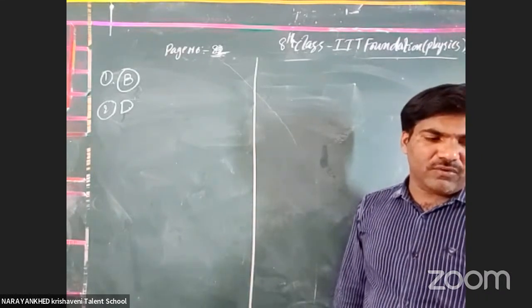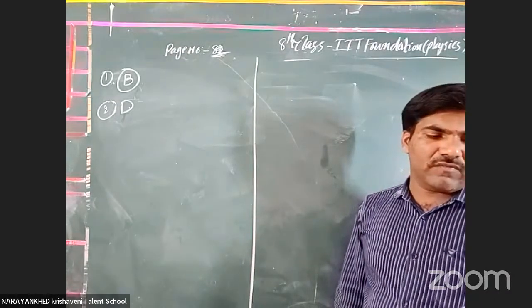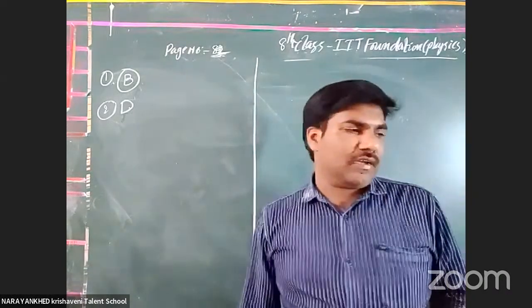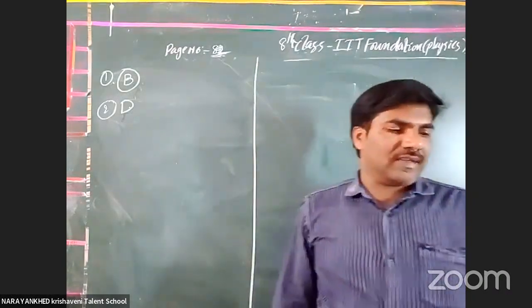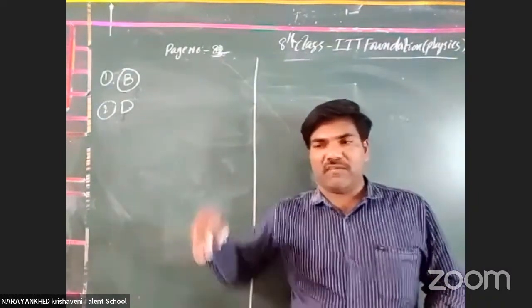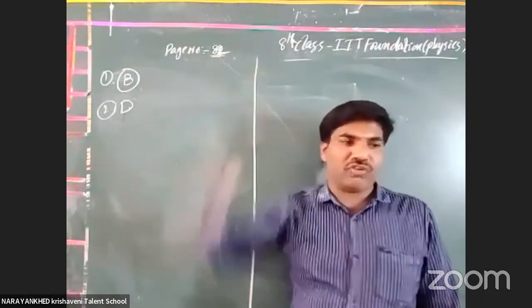The weight of air whose volume is equal to the volume of the plane is more than the weight of the plane. Okay, clear or not? The answer is second, B. The thrust is nothing but one type of force. The thrust of the jet means what? Very high forces are coming from the jet plane and they push it.